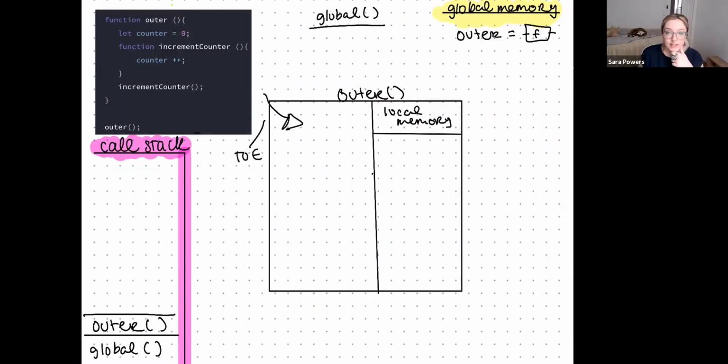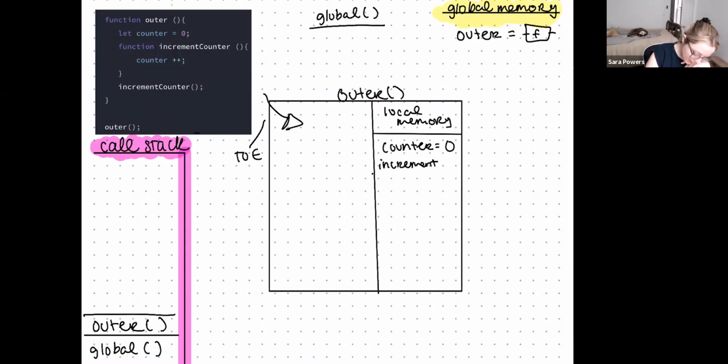And then we can actually execute this function line by line, right? So we are going to first start off by declaring a variable counter and assigning it the value 0. Then we're declaring a function called increment counter, and we're storing that in local memory as well.